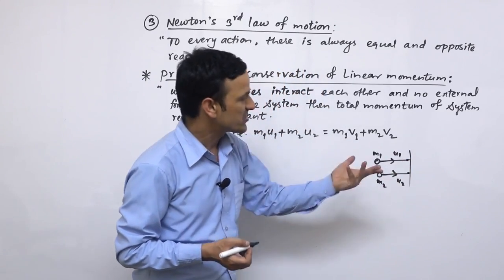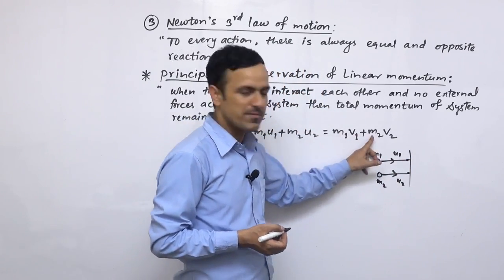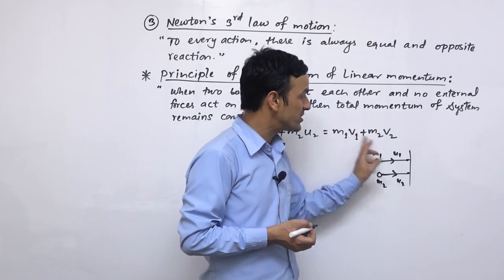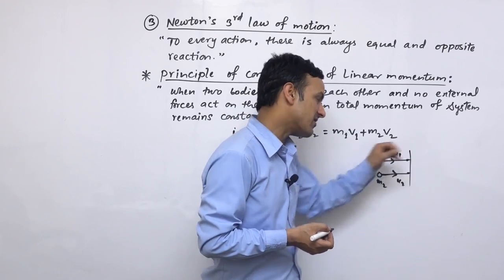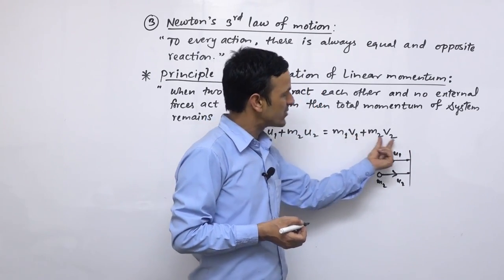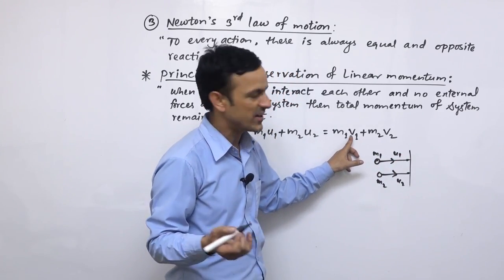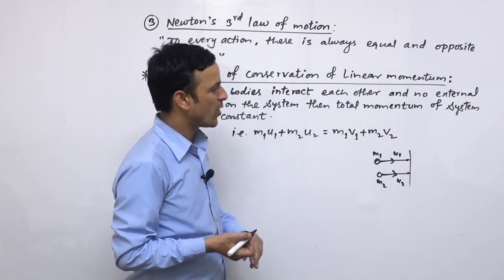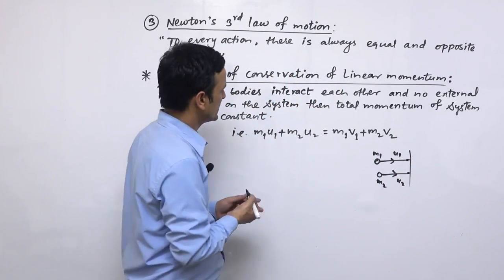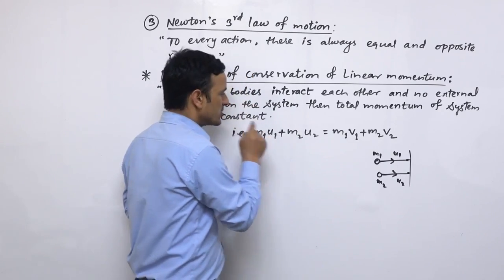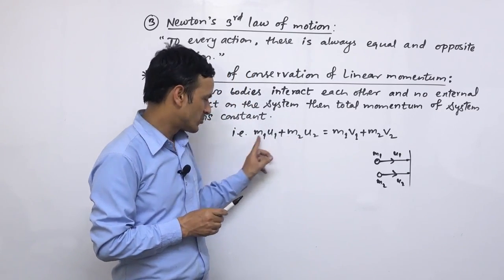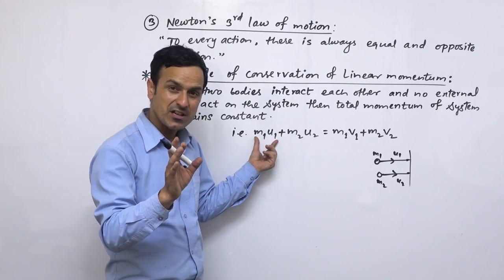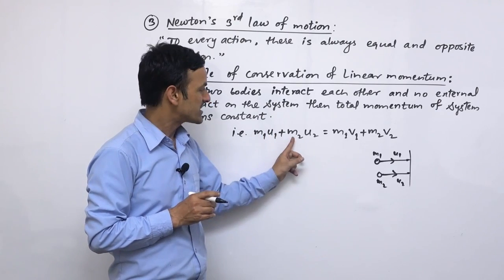If it crosses, its mass remains the same. m1 and m2, mass never changes, mass is the same, but its velocity will be changed. Velocity increases or decreases, especially decreases. So velocity will be v1, this is the final velocity, and this is another final velocity for mass m2, or the second object. So in this condition, the change in total momentum, that is total momentum. Momentum means we know that mass into velocity.